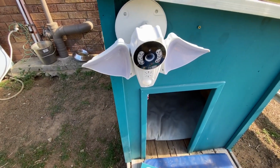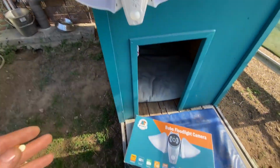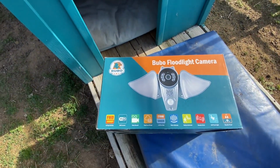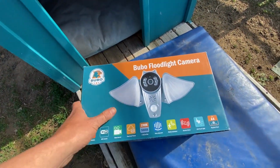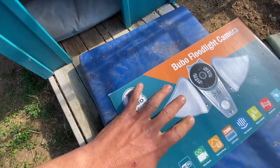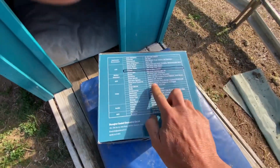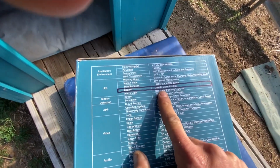G'day guys, I've got a customer who gave me this fitting. It's one of these camera floodlights, a 2-year special. I actually shouldn't have installed it. I didn't even realise it doesn't have the approvals on it. What his problem was, it's got this, read this part here, dusk till dawn control.